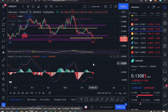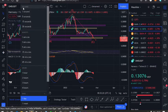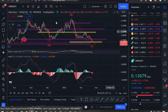And today, in fact, we have touched the $0.12 mark, so the low could be just about to kick in. And once we see that low, I think it'd be a good buying point for those that missed the other low that we had at the $0.13 mark. And that's not financial advice, so don't buy, hold, or sell any crypto without doing your own research and analysis.